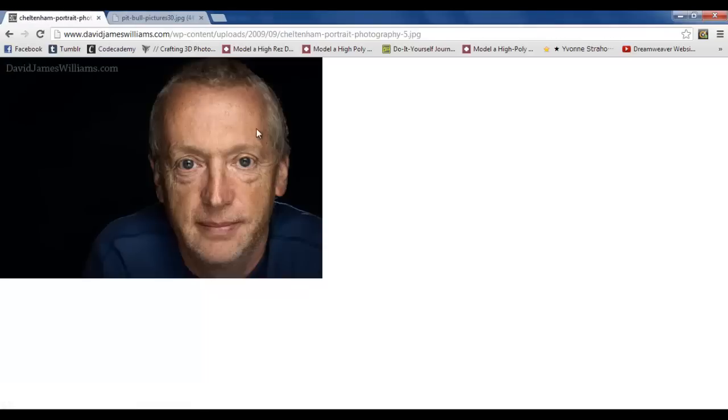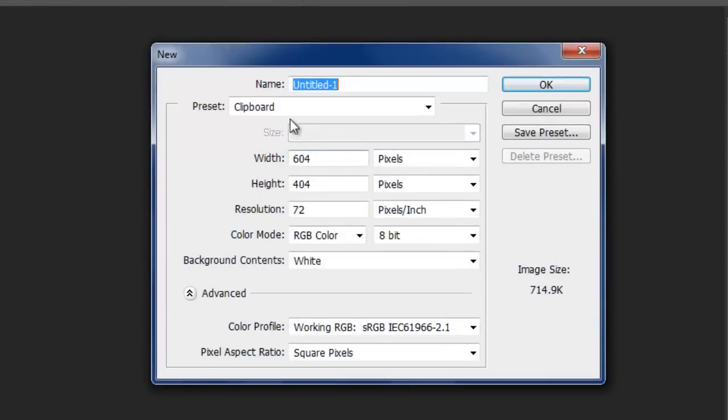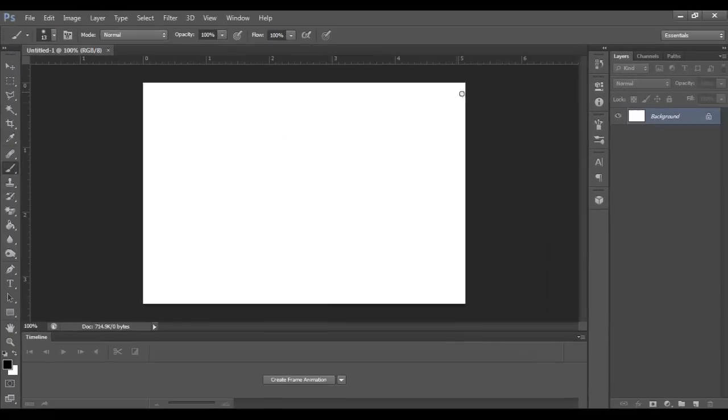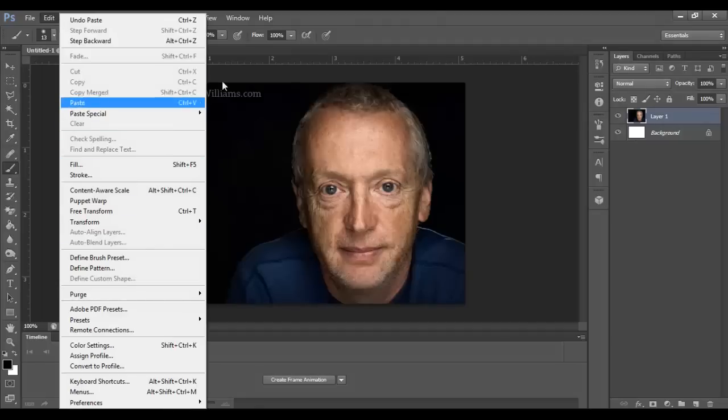Okay, so now we're going to start. Right click, copy image, and then File, New. Now the dimensions will be copied from the clipboard, so they'll be the exact same size as the image you've just copied. We'll change this to 300, and that's pixels per inch, not pixels per centimeter. You don't really have to worry about this. This is only relevant for images that involve a lot of text, but I always set it to 300. Let's press OK, and then Control V to paste it, or you can go to Edit and Paste.